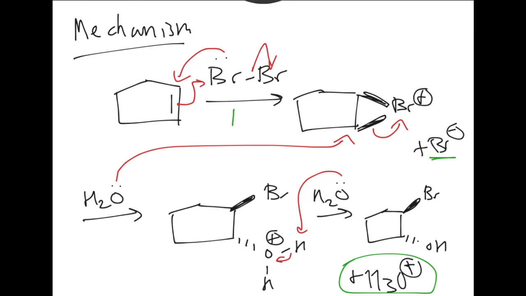This last step right here, where we have an alcohol that has an extra proton on it that we have to pull off with water, that's the last step of a hydration. So you've seen that before. The new thing is kind of how the water adds. The water adds to the bromonium ion. That's new. But in a lot of our mechanisms, we can start looking at things and going, oh, this is a step I already know.